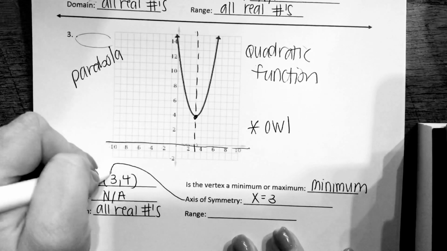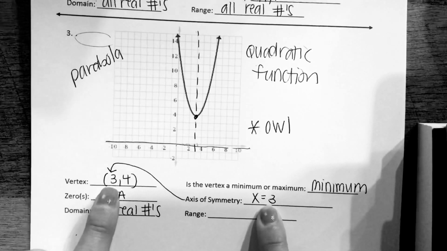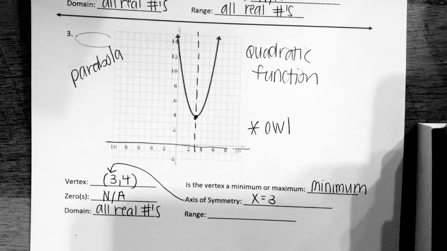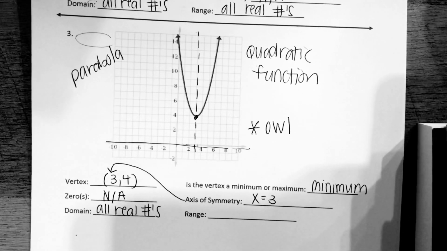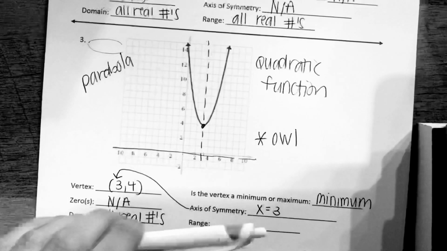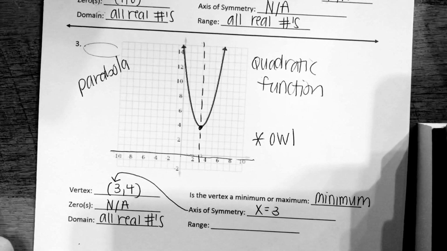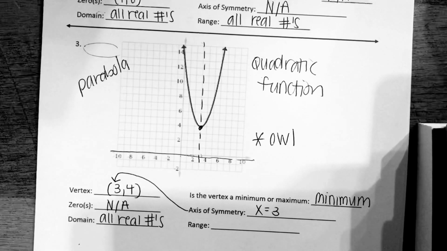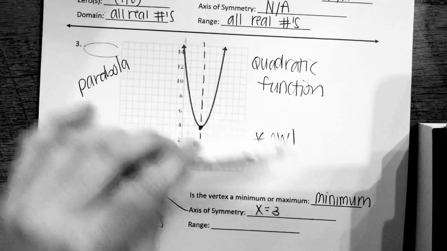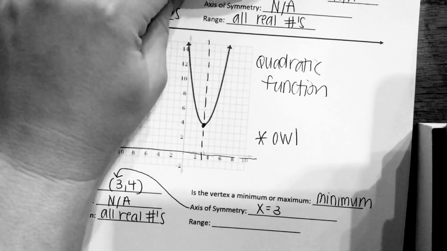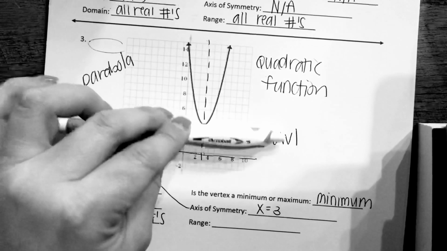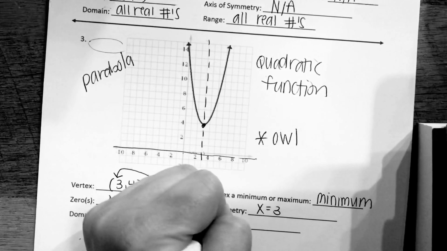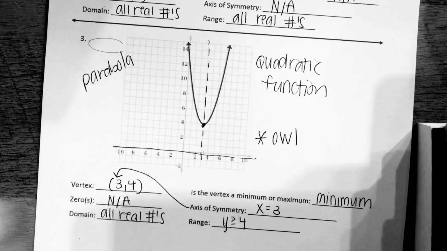One thing I want to point out is we can help find our axis of symmetry by the x value in the vertex. That is a connection you can make from here on out. The next thing is the range, and again, it's limiting how my up and down movement works. Because we do have a turning point in a quadratic function, there is a point where this graph will not ever reach up and down wise. Again, because it's a minimum, this is the lowest point, and everything above it will work. Right here, my range is going to be all values that are 4 and above. So y is greater than or equal to 4.